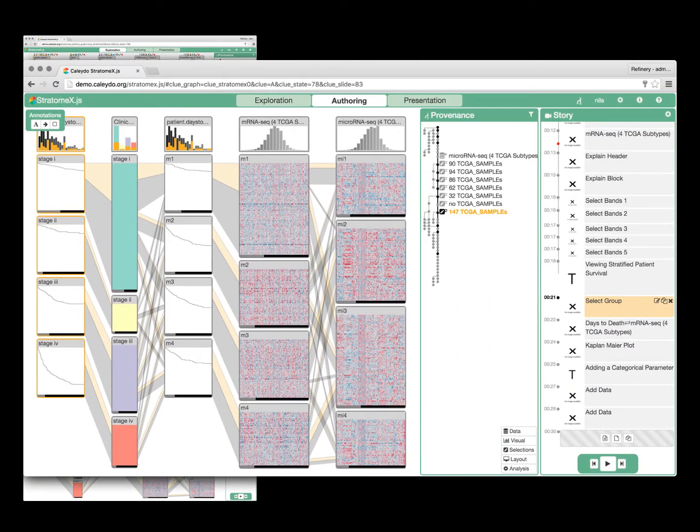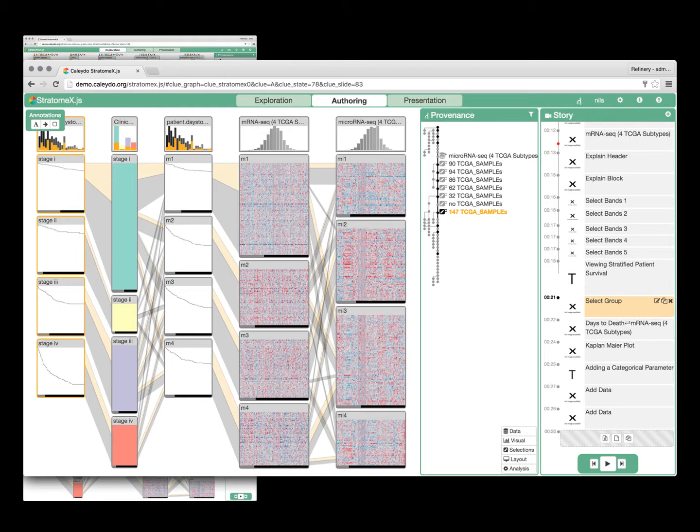In the authoring mode, we have the same stuff, and in addition to that, we have a story editor. So what is a story here? Essentially, a story is how you got from your input data to your conclusions or your findings. That corresponds to a branch or a path through this graph. Often there are multiple stories that you want to tell, so you can extract multiple stories. Really, a story is literally nothing but a selection of nodes in here, generally consecutive nodes down a couple of branches that you convert into a story.